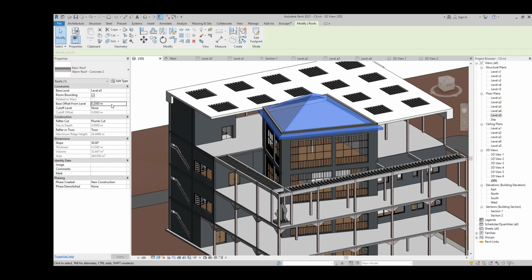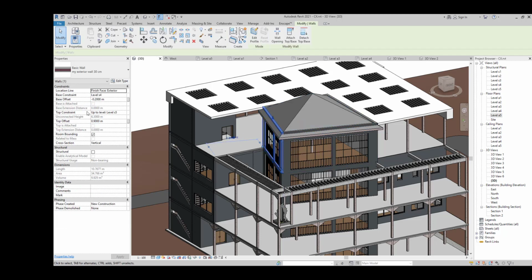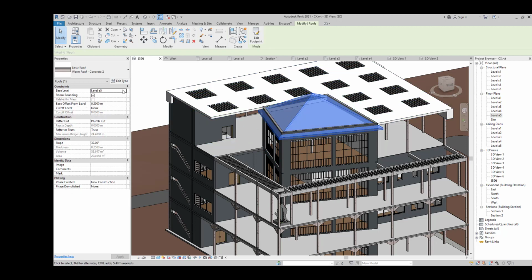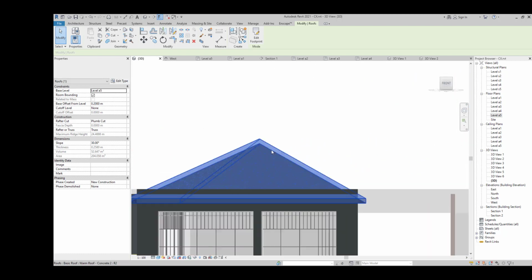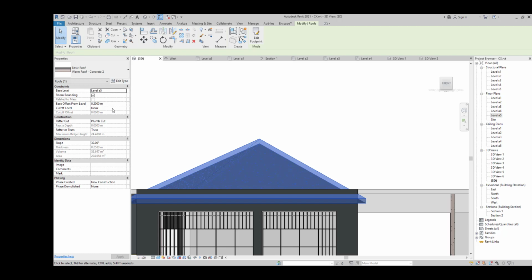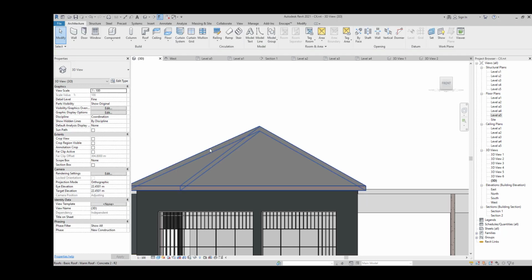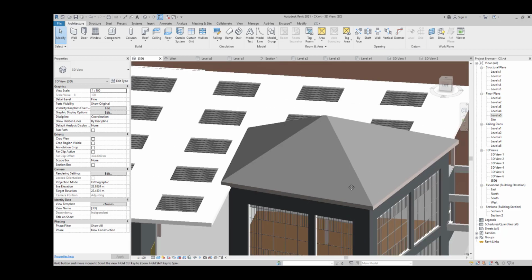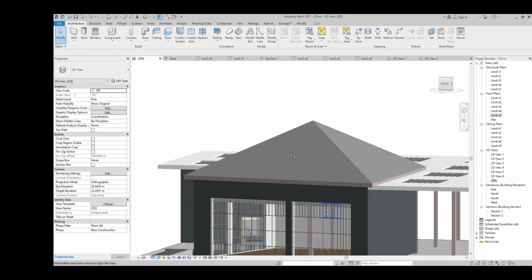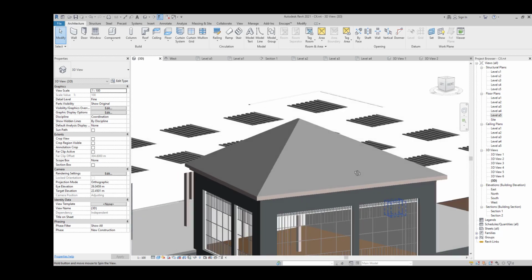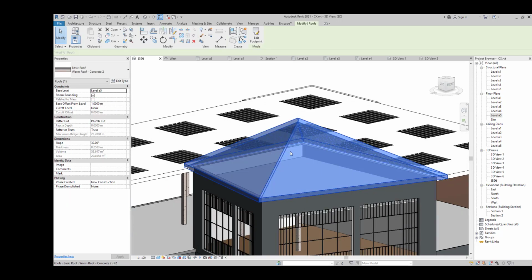So here is minus 20 centimeter from S4. We are going to choose it from A5, so we need to bring it up for 20 centimeter, or we can just move it, or we can just use the top offset, for example 1 meter, and we will see everything looks fine. This is the roof which we created so far, with a triangle and a slope in all directions.